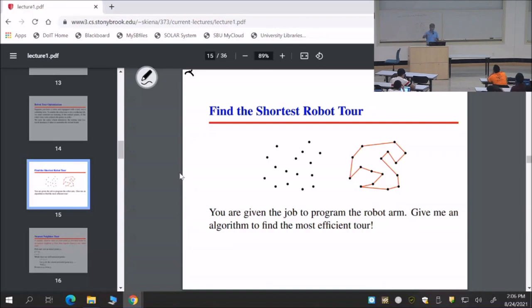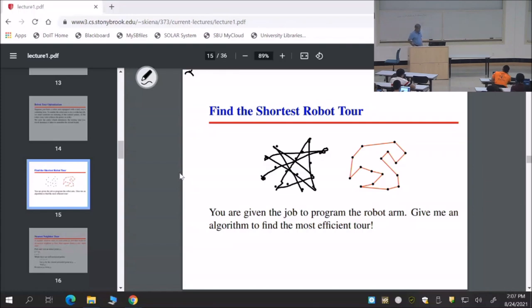Everybody see that? In order to make the robot use efficient, it would be bad if my robot did something like this. Let me see if I can do this. If I did bzzzt, robot moves here, bzzzt, robot moves here, bzzzt, bzzzt, bzzzt. Does everybody agree that this is going to be a lot slower than a tour that minimizes the length that the robot has to travel? The tour on the left is the drunken tour, and that's going to be a lot slower for the robot than the tour on the right. Does everybody agree?